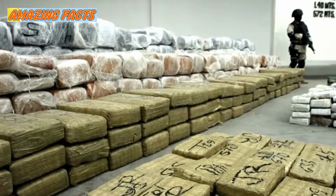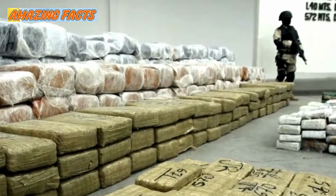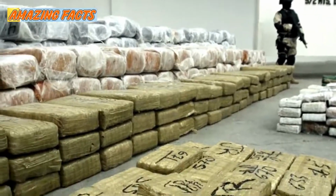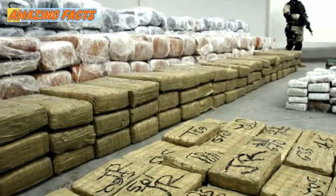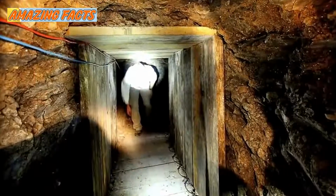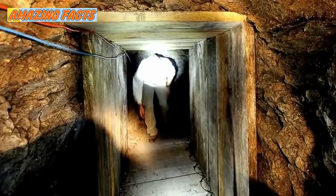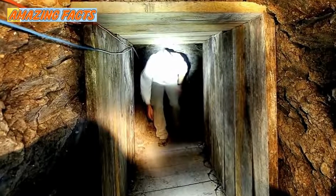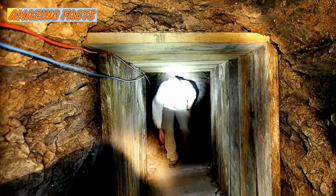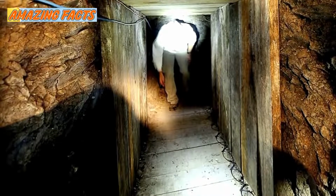Tunnels like these are not cheap to construct. They can cost hundreds of thousands, even millions of dollars. However, the cost is usually more than worth it. All it takes is one successful shipment of drugs, and the tunnel pays for itself. The tunnels have other uses too. They can be used to help provide passage for illegal immigrants. In 2016, authorities found a 380-mile-long tunnel that ran from Mexico to a restaurant in California. The tunnel was large enough that people trying to flee Mexico could have made it through, theoretically. Immigrants using these tunnels could be transporting drugs in exchange for their passage.